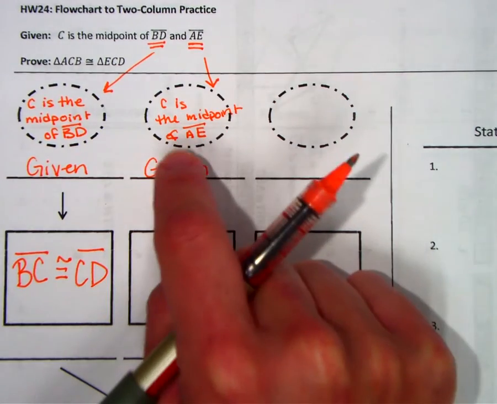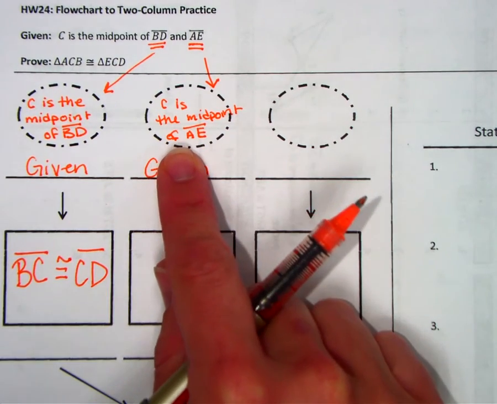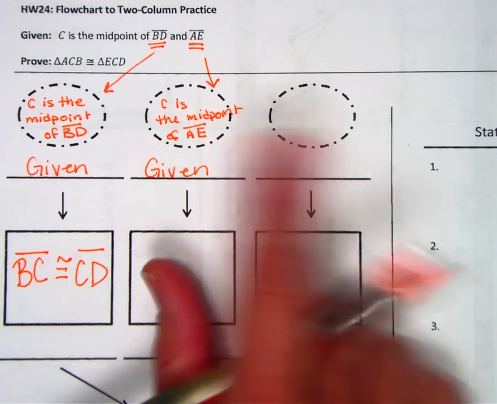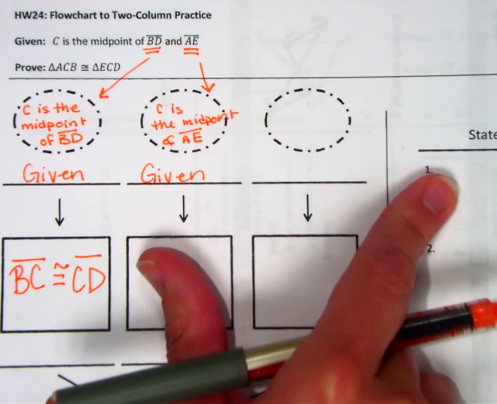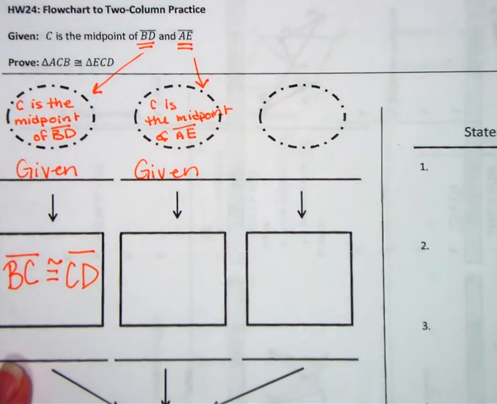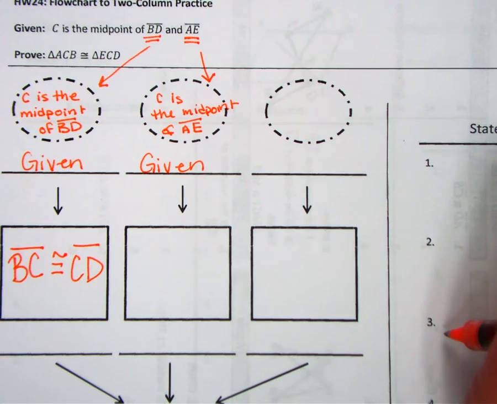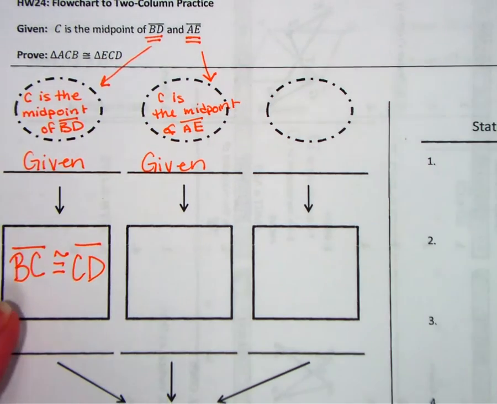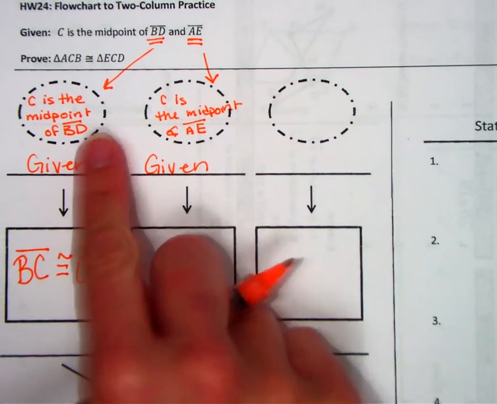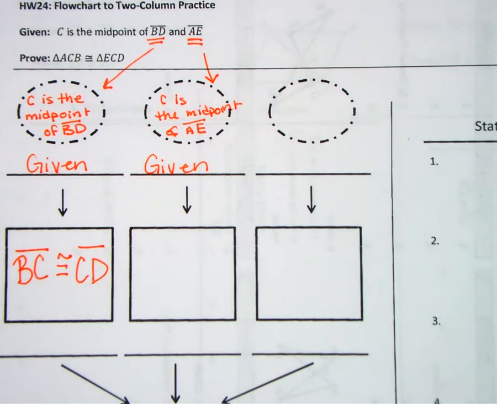So even though we break it up into 2 statements for a flowchart, you actually don't need to break it up into 2 statements for the 2-column proof. So that given statement can be written just as one statement, even though it's going to give you 2 statements from definition of midpoint after that. But you're more than welcome to add in a 6th statement and write it out just like you wrote out the flowchart proof.